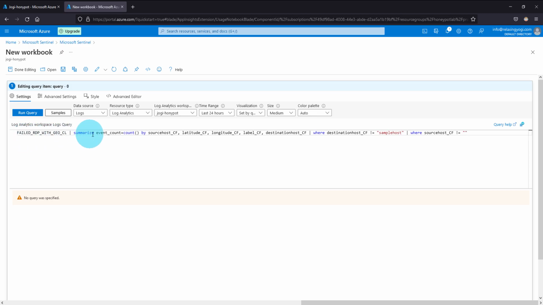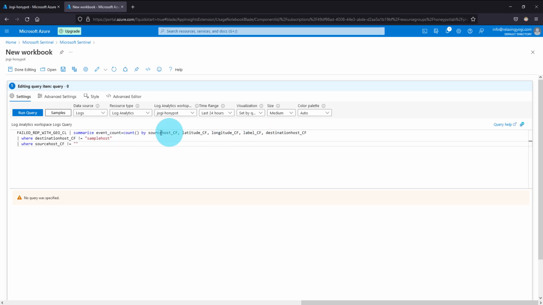Just to be sure, summarize by country, source, we've got the label, destination, and everything looks perfect. Maybe we can put this underneath as well, so it's nice and tidy.